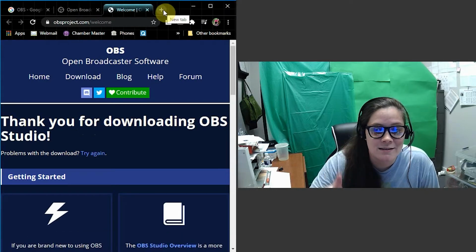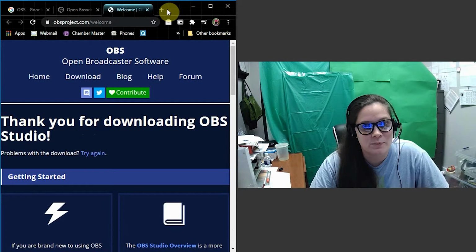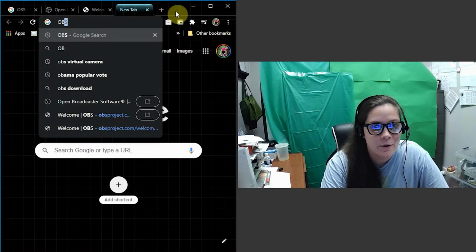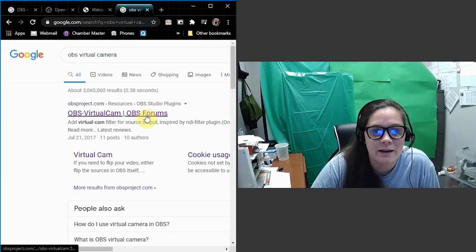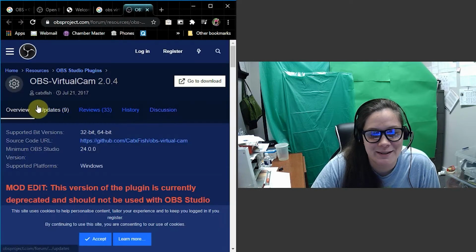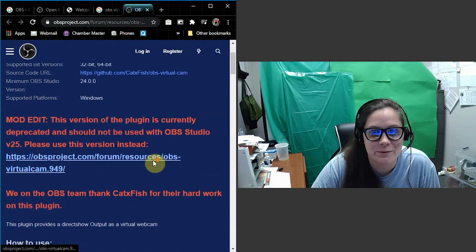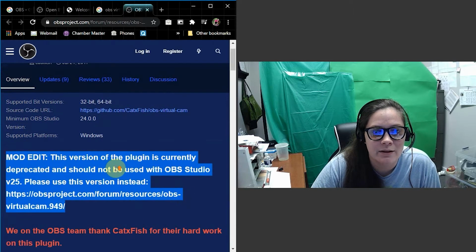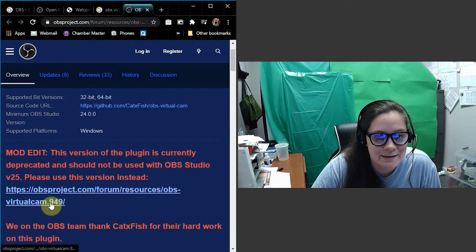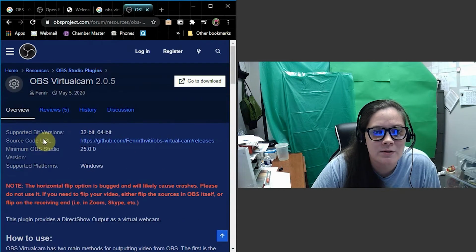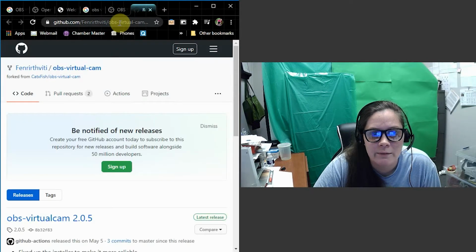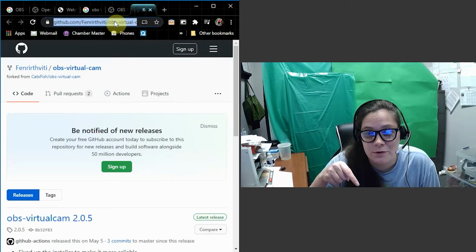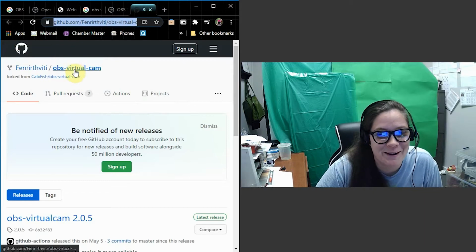But there's a second software you also need that goes with it. So now you're going to Google OBS Virtual Camera, and I found it in a forum, which is again the top thing that comes up when I just Google OBS Virtual Camera. And you can see where they have clarified that this is the most updated version. And I'm just going to click this link. And I will likely include this link in the description, so check below. You might get to skip the Googling part.